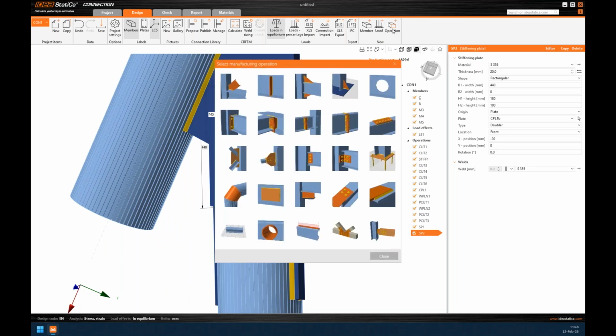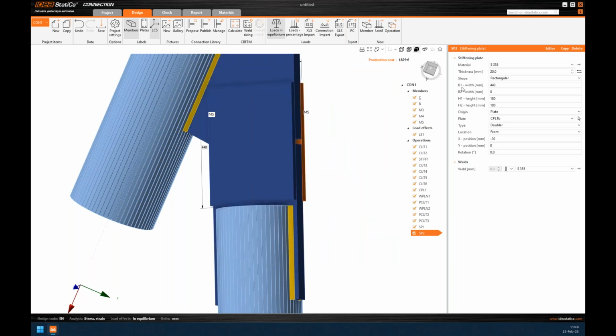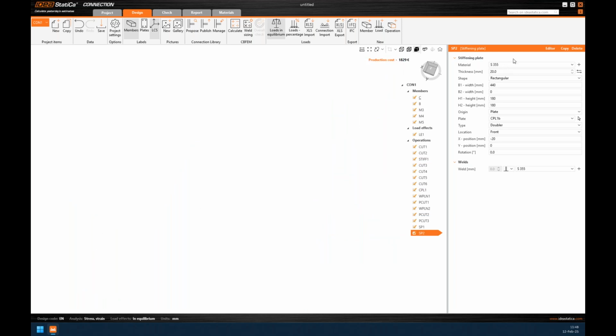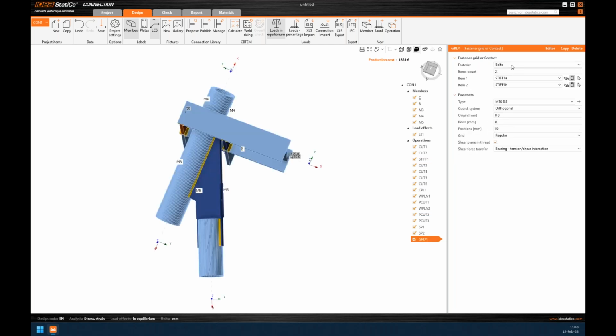So I will go to operations and at the operation fastener grid or contacts. This operation allows you not only to form bolts, but as you will see, there's a drop-down menu that allows you to use pins, anchors, and contacts, any shape, position, or place you like.